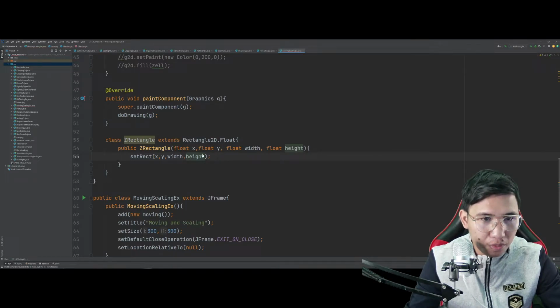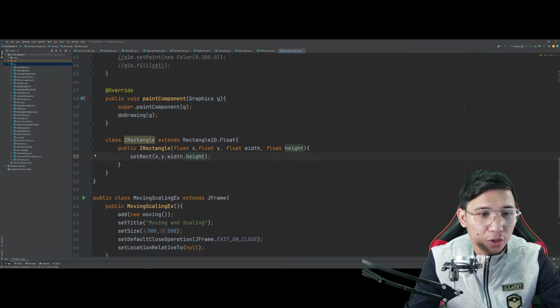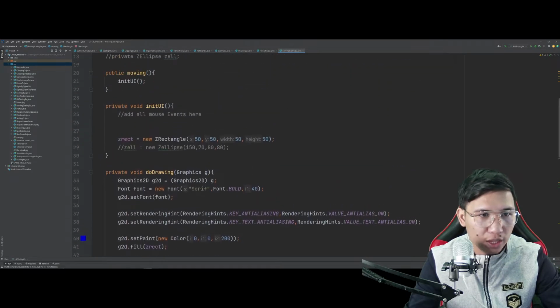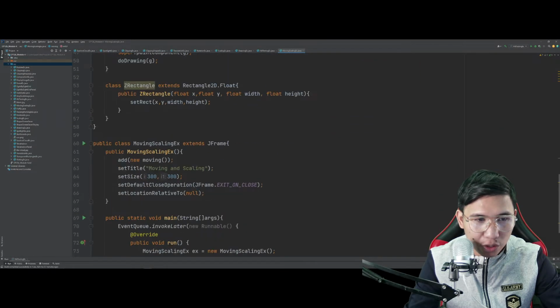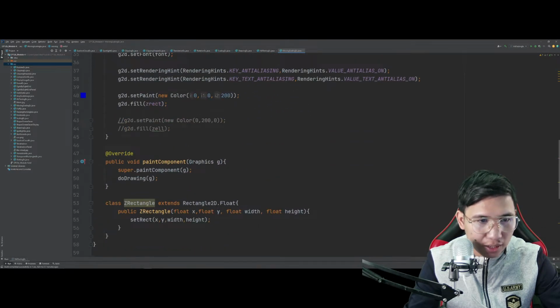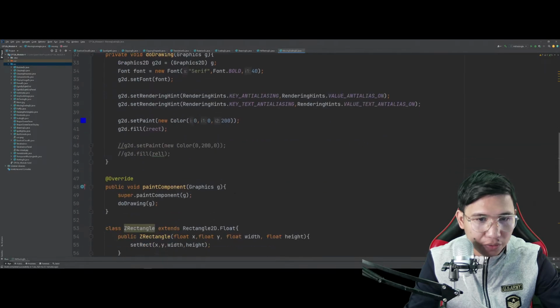So, ano yung magiging laman nito? Ano yung magiging laman? Saan natin siya kukunin? Dito po natin siya kukunin sa whatever na binato natin dito sa initUI method na nanggaling sa constructor ni Moving. So, alam natin na ang value ngayon ni rectangle is 50-50, 50-50.